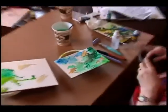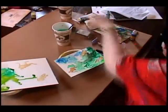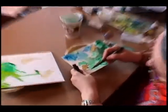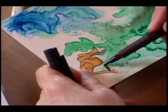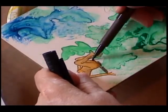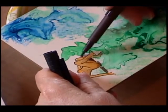I want a darker brown. I'm going to lay in some general tree branches. She's going to be sitting on one here. It's going to come up like this.